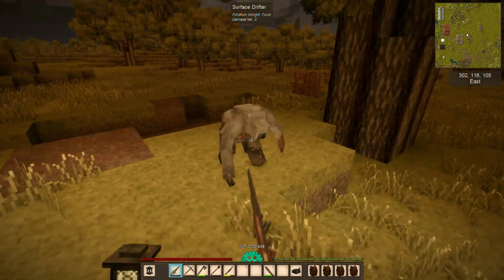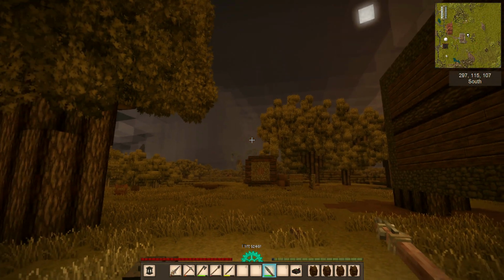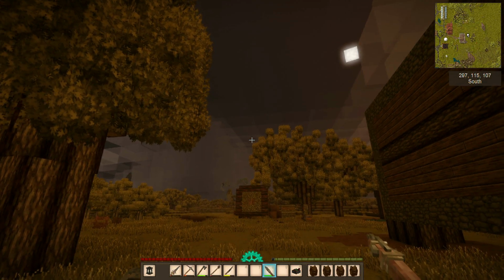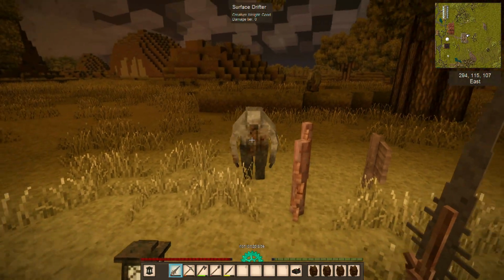We got a drifter here. Let's go ahead and take him out. Stupid guy. Okay, so we were way low on this one. So we're going to aim basically up here at the top of the tree. And let fly. I think we hit the top.